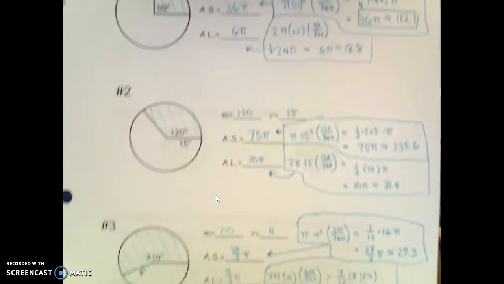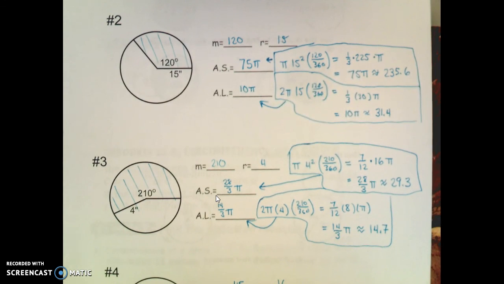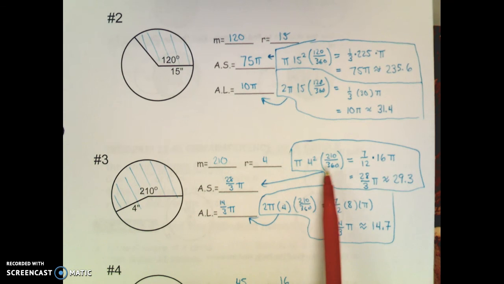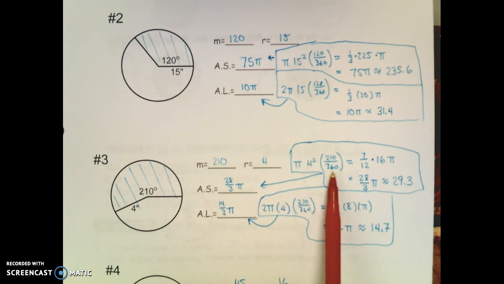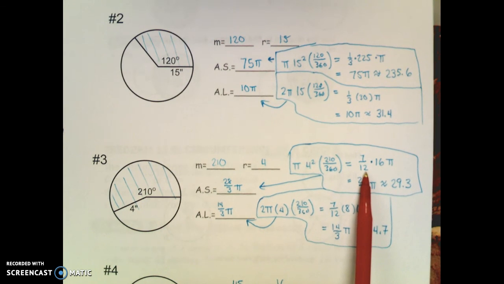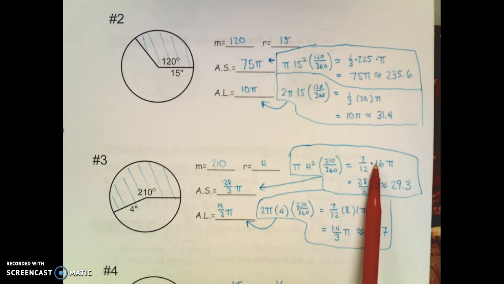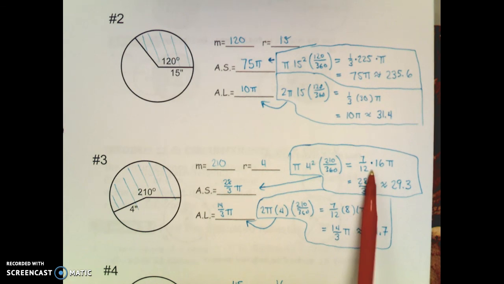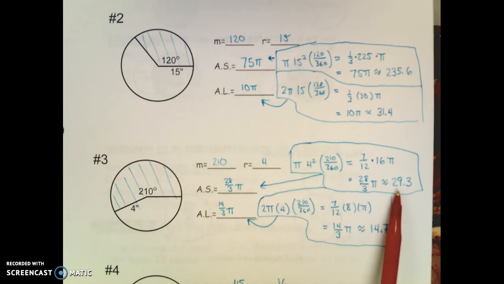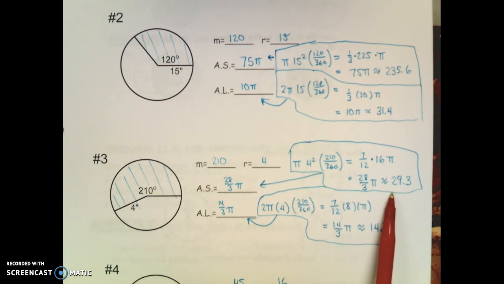I'm going to reveal the next 2 solutions here, so please take a look down here. Number 3 is a little tricky, so be careful with that. Number 3, right here and right here, notice I got fractions. So 210/360ths, I guess we'll call it, ends up being 7/12 when you simplify it. 7/12 times 16, well, that doesn't come out too pretty. When I simplify it, it ends up being 28/3. And again, there is your decimal approximation if you're looking for that as well.